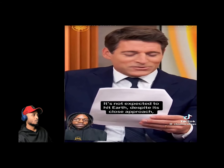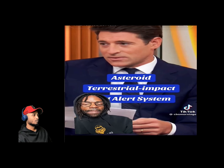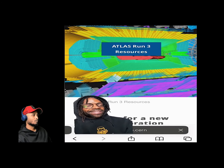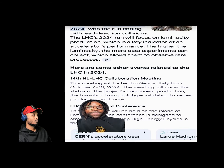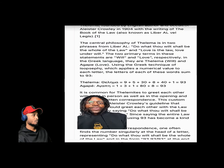In 2029 there's another asteroid, Apophis, which will pass closer to Earth than a SpaceX satellite — though it's not expected to hit Earth, scientists are sending a spacecraft to study it just to be sure. The speaker's mind went to ATLAS at CERN — four days after the eclipse, CERN is going to run their Large Hadron Collider again through October 28th. The number 22 days is significant: 22 is the number of Saturn/Chronos in astrology. And 93 million miles is noted — 93 is a number of great significance in Thelema, founded by occultist Aleister Crowley in 1904.